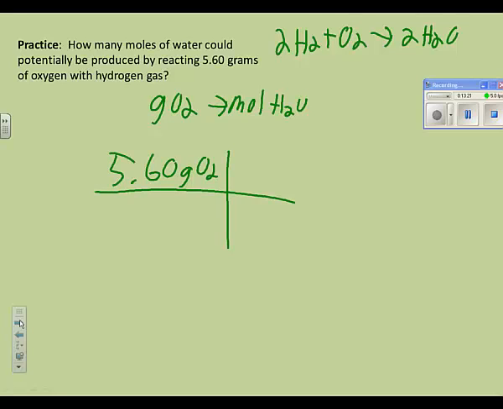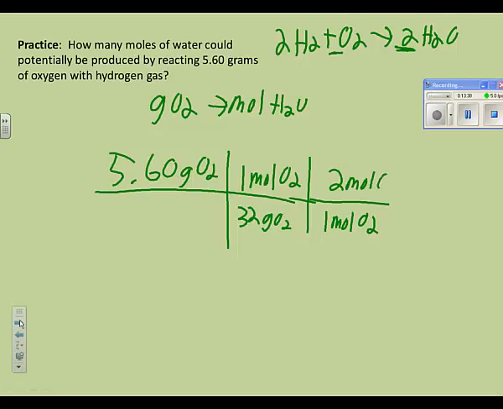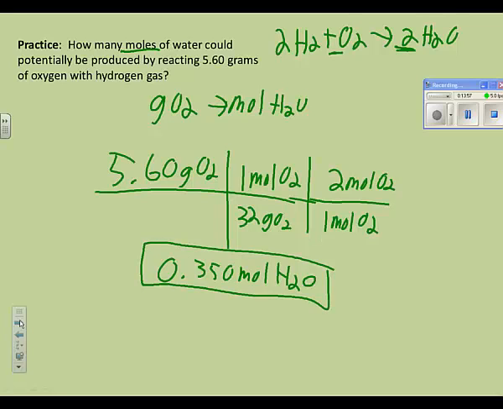We're in grams, so we're going to use the molar mass of O2, which is 32 grams of O2 to 1 mole of O2. Next step, the conversion factor: the coefficient of our given is 1, and the coefficient of our destination is 2. Now here's the trick. This time we're going to moles. If we're going to moles, we can end right there, because anything else would be converting from moles, and it says we can stop at moles. Do your math, you get 0.35 moles H2O. So that one was a little bit short. Anytime you see moles, you should know you've got a shorter grid coming up.